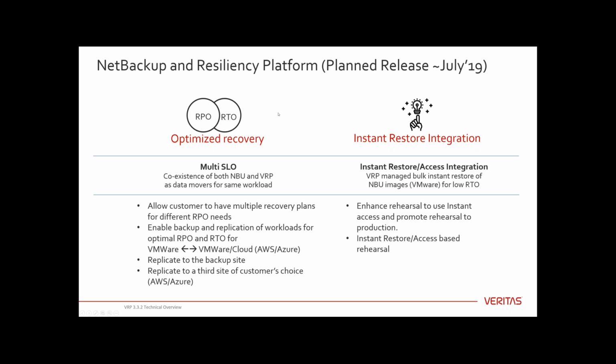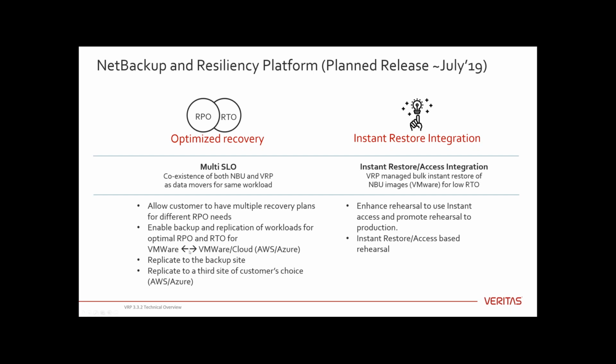But say for that VM you also wanted the ability to do a takeover or migration with data that was not instantly replicated, or using something like backup images. Or maybe you needed another option providing basically a zero RPO, where you needed synchronous replication between sites. At the moment, you only get one option for data movement between sites, but going forward, we'll give you multiple options, or multiple SLOs, that you can choose from, all implemented against one system on the source side. So it gives you options around how you want to do a restore or a failover, and it means you don't have to use just one data mover. You can use multiple if that makes sense for your particular environment.